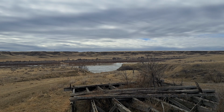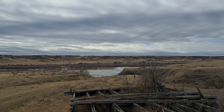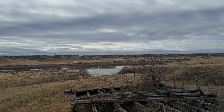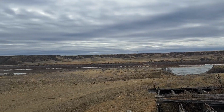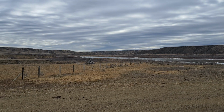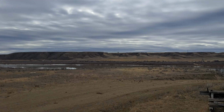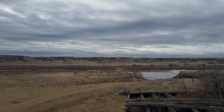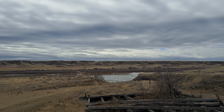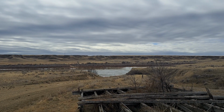But the demand was so great that I'm told that as they bundled up barges in Medicine Hat, or wherever they came from upstream, and brought them down the river to this point right here, and then get them up out of the riverbed. And I've seen a photograph where this was stacked with lumber through here. And as the word spread that there was another shipment of lumber coming down the river and going to land on a certain date, there was people gathered up here waiting for those barges, and the lumber was sold as it was brought up off the river. Once the barge was empty, you dismantle the barge and sell that. Pretty exciting times.